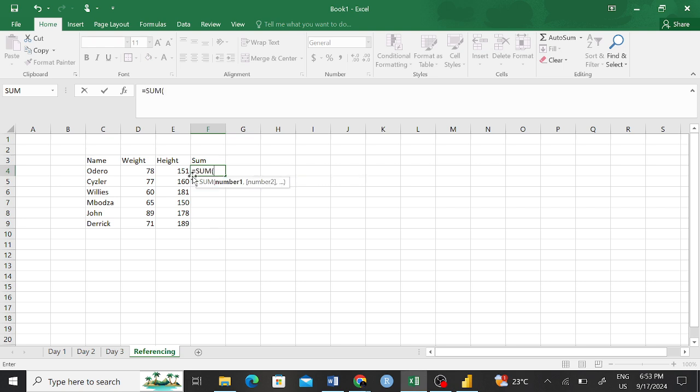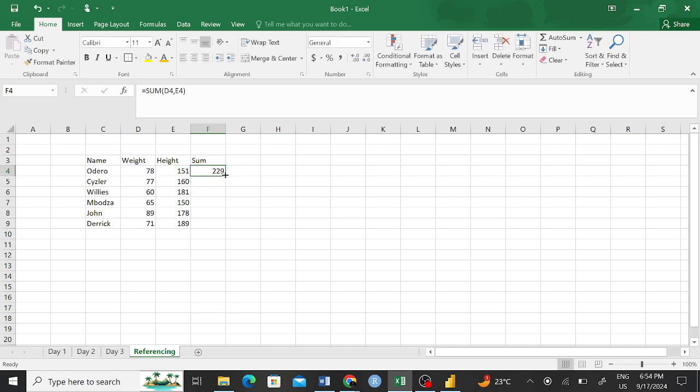So we want to sum weight plus height, right? So is equaling to sum, comma, height, and then you place is equaling to. You can drag the formula down. But then there's a different kind of summation where you say is equaling to 78, is equaling to D4, you highlight it and then say plus E4.